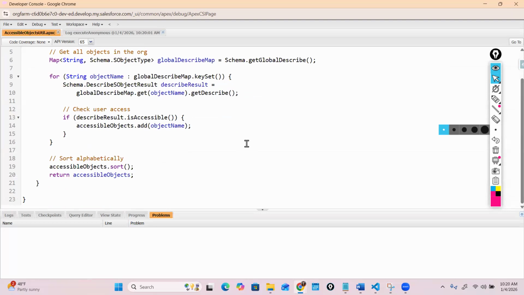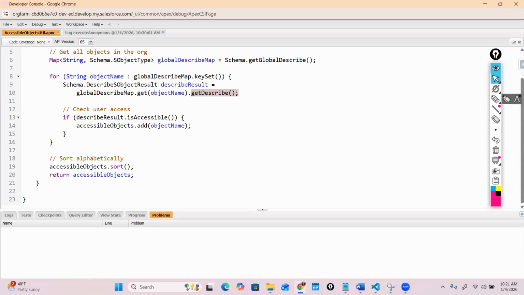So just the key set: when you do the key set, it basically gets the name of the object, and then the describe gives the description of that object, right? No, key set is giving you just the keys of the object. Then you use that key, that object name, and do a getDescribe on that, so it will give you more description about that object. So when you say the key of the object, what is that, the metadata? No, the key would be the object name, the API name of the object. Oh, okay. I think it's the API name or the label, one of those.